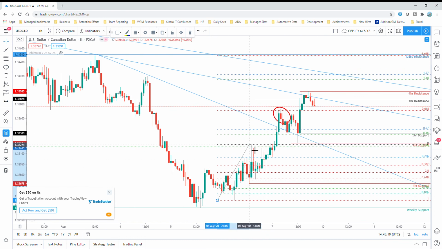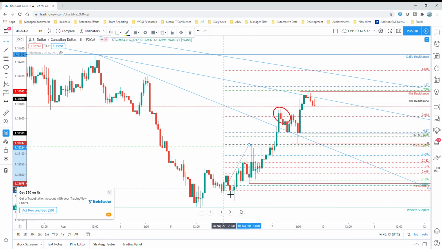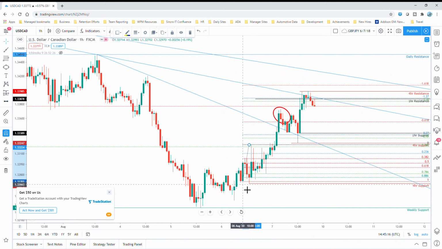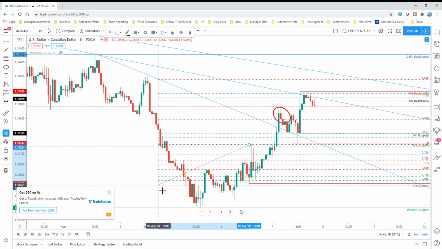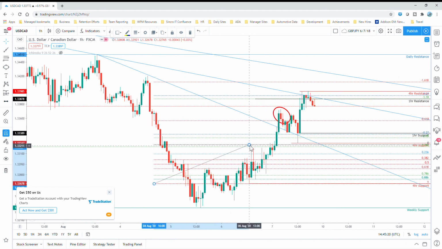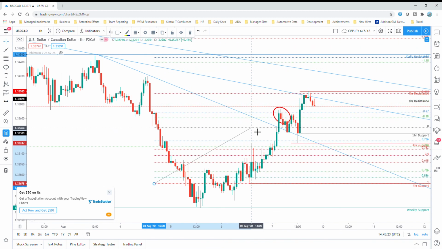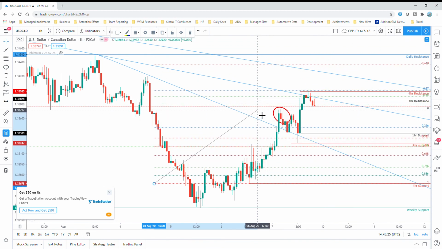So what we'll do again, the C becomes the new A, and our D becomes our new B, right here. What you'll see is price came back and gave us a 38.2, 38% retracement just below. Somewhat shallow, but it still broke the 23.6 area, and then it started to take off.